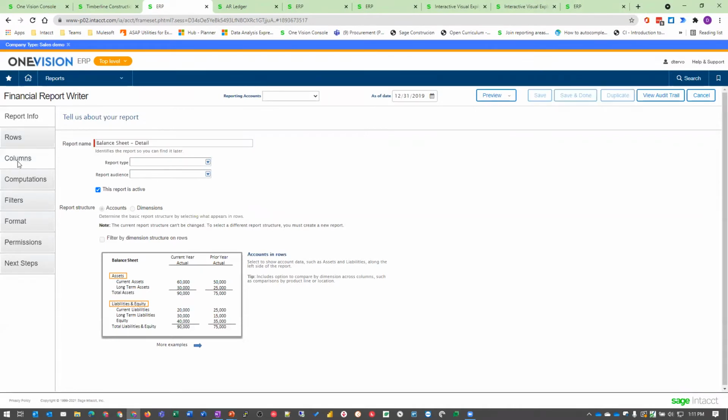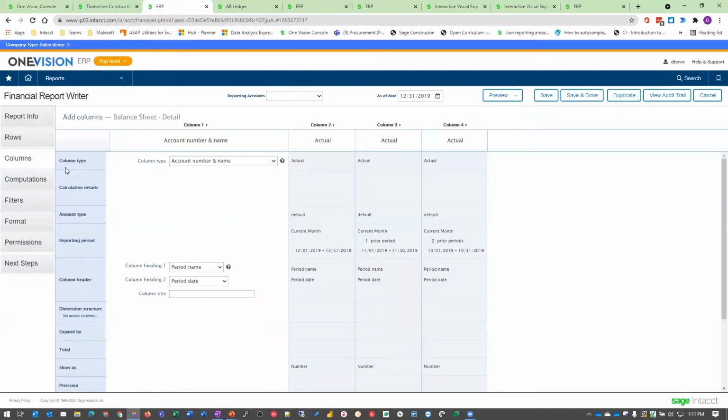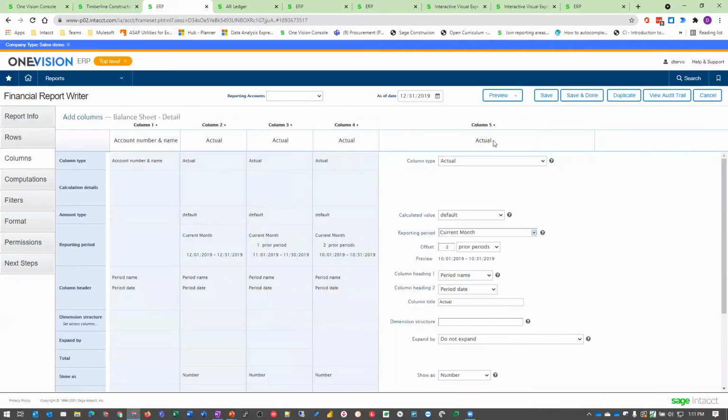If I wanted to add a separate column, we have 3 actual columns here. One prior period and 2 prior periods. If I wanted to add a column for an additional period, I can just come in here, add, essentially duplicating this one column, and then give it an offset of 3 periods.